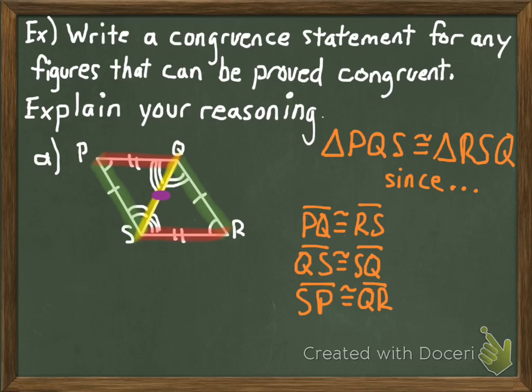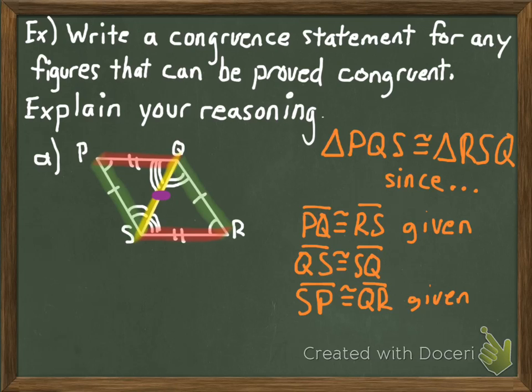Now, all the pairs of corresponding sides were already marked as congruent, right? Segment PQ was already marked as congruent to segment RS. Oh, you know what? Three of them were marked as congruent already. The one that was the same segment in both triangles was not marked as congruent to itself, but it is, of course. So how do we know that each pair of segments are congruent? Well, I just got done saying segment PQ is congruent to segment RS. That was given to us the entire time. The same with segment SP and segment QR. That was given.